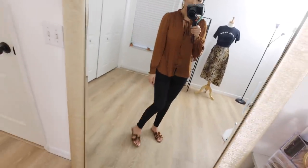So yeah, this shirt is so super cute and very lightweight, just perfect for fall, especially if you're in a climate where it's not super cold out yet, because it's very light, breathable material, but the color is just so perfect for fall. I'm just wearing it with some black skinny jeans and these little cheetah print sandals and these really cute pearl hoop earrings that are coming to the store next Friday. And I just decided to put my hair up because it's honestly very dirty and dry shampoo is not helping it at this point.